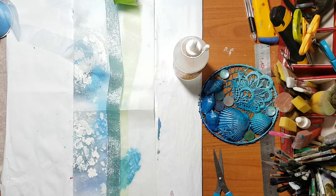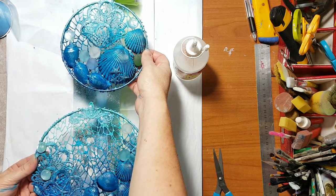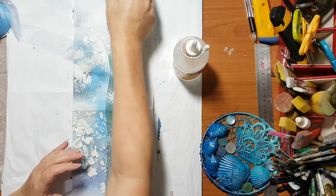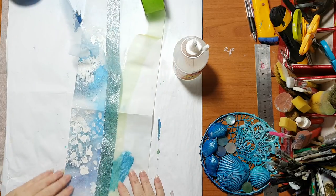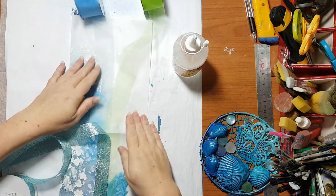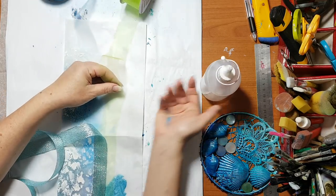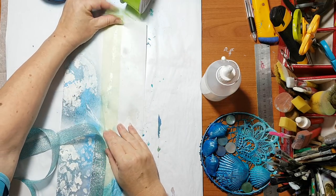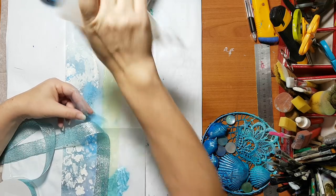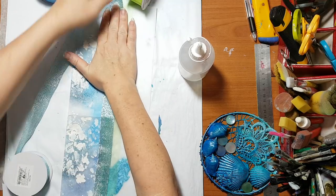I'm back and I need to attach the two hoops to each other, so I can also have something that I can hang it on the wall. So I took three ribbons, two organza ribbons, and one this, I don't know how to call it, and I'm gluing them together. And the organza, you probably can't see it, and I'm working on the baking sheet, so the silicone glue keeps seeping through one stick, and I'm just placing it, putting glue down and attaching the ribbons like so. And now this one, and then I'll glue this ribbon to the two hoops.